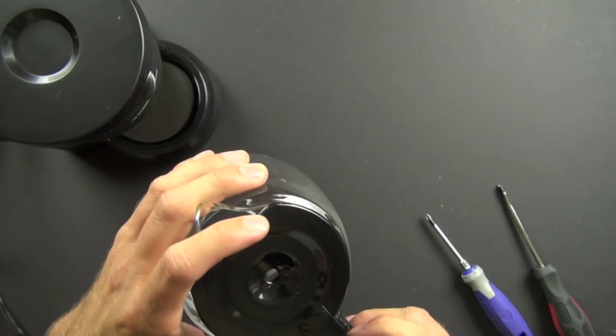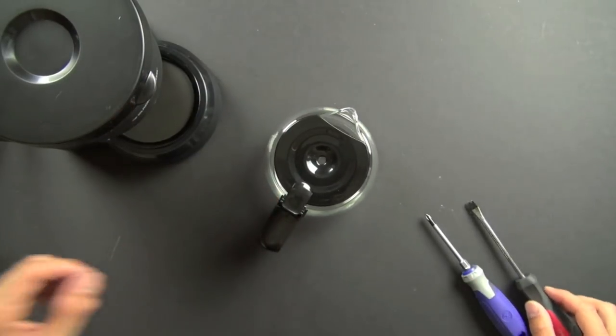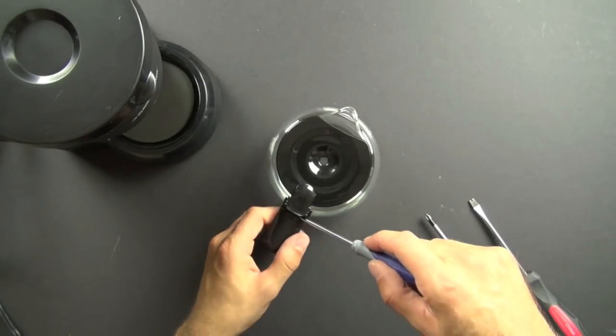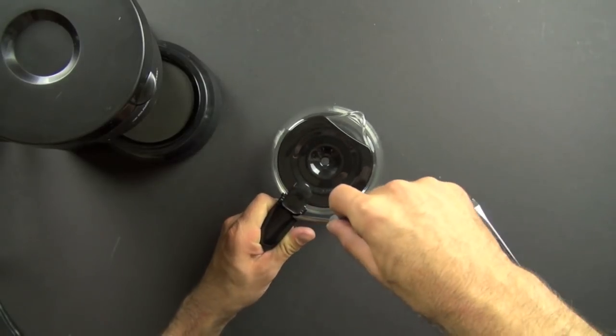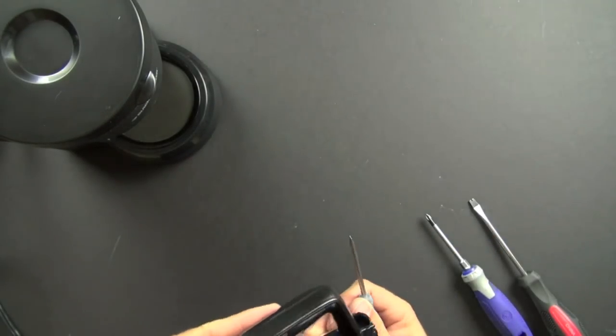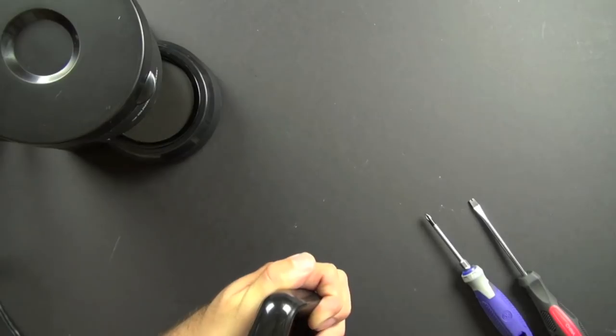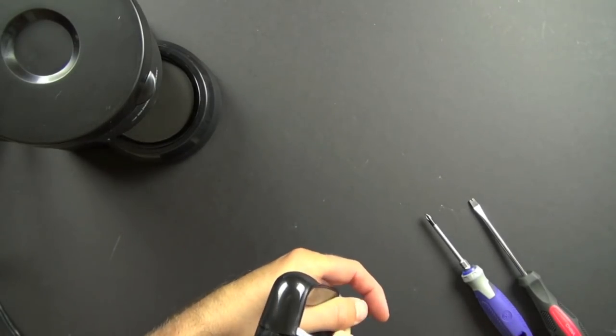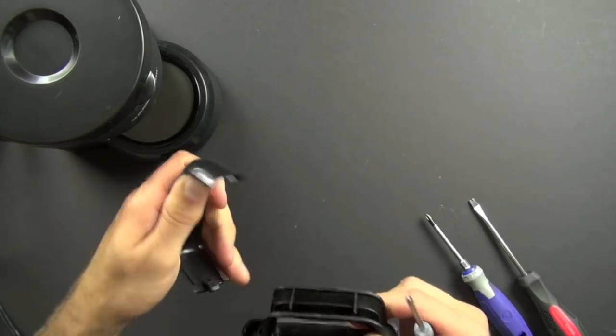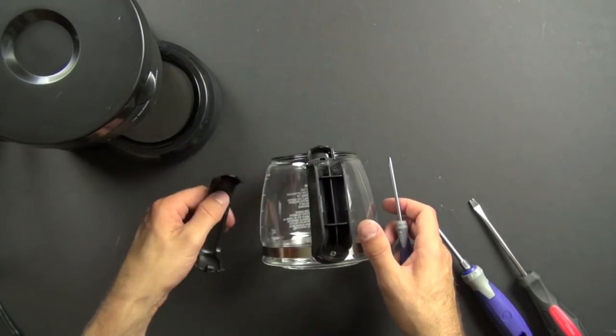I think we can probably pry this handle apart and see what is inside of it. I might need to get a smaller screwdriver so I can pop this apart and see if we can see what's on the inside of it. It's not meant to come apart and it may be solvent bonded or something like that. So we may not have a lot of luck with it, but we'll give it a go. Oh, it's not. It's just a snap fit, okay.